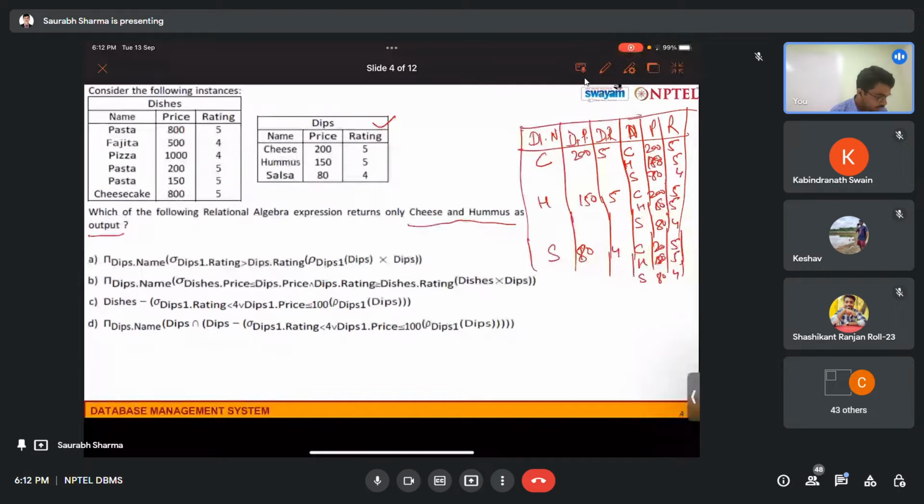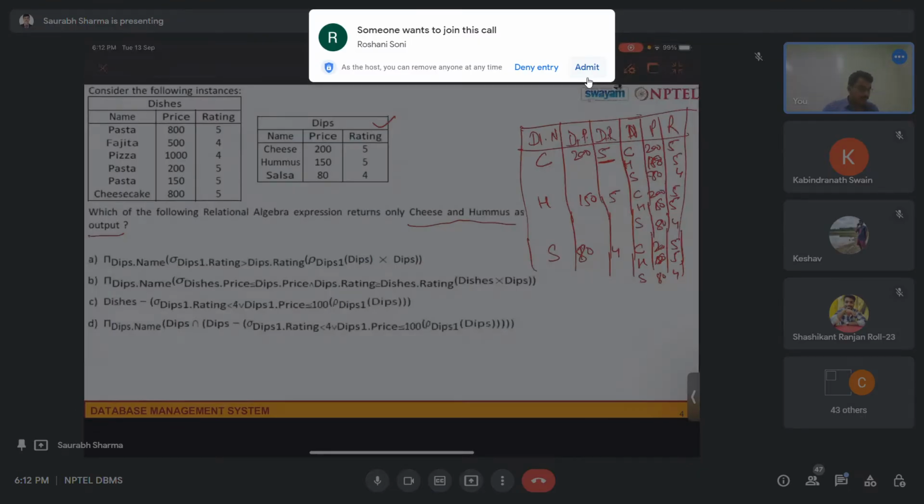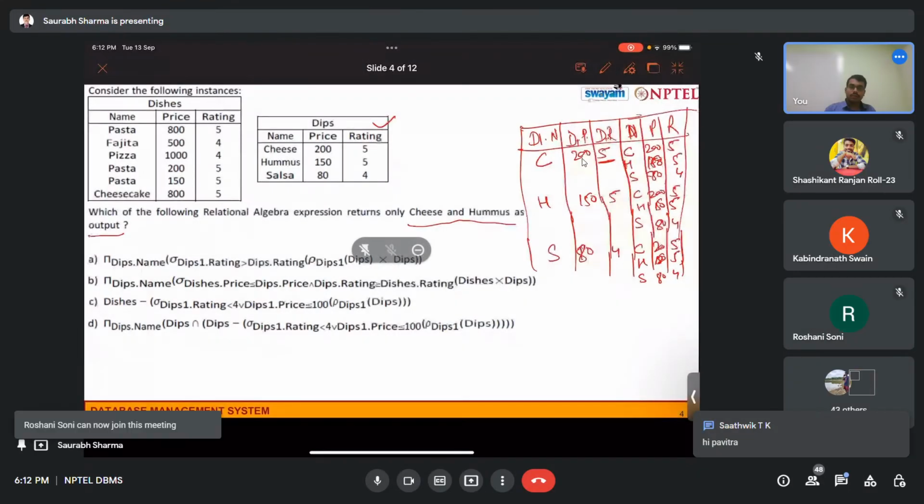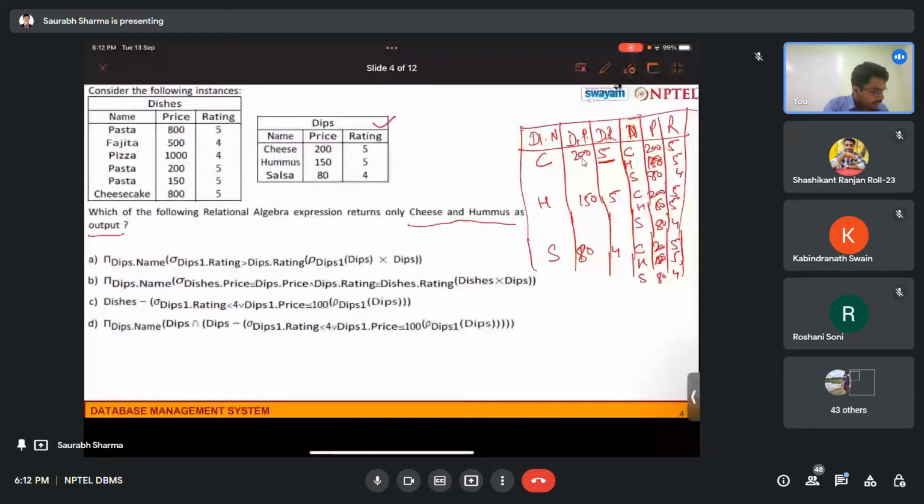For 5, dips1.rating is 5, so is there anything which is less than 5 in this relation?